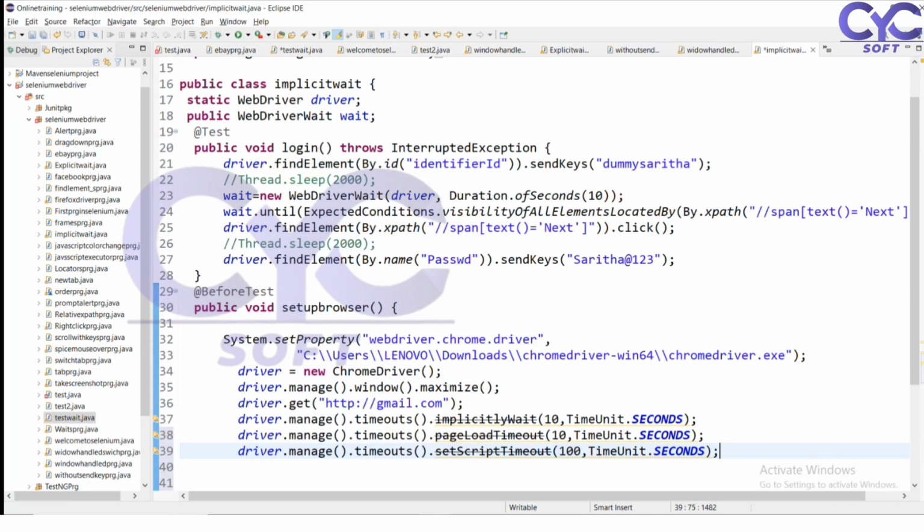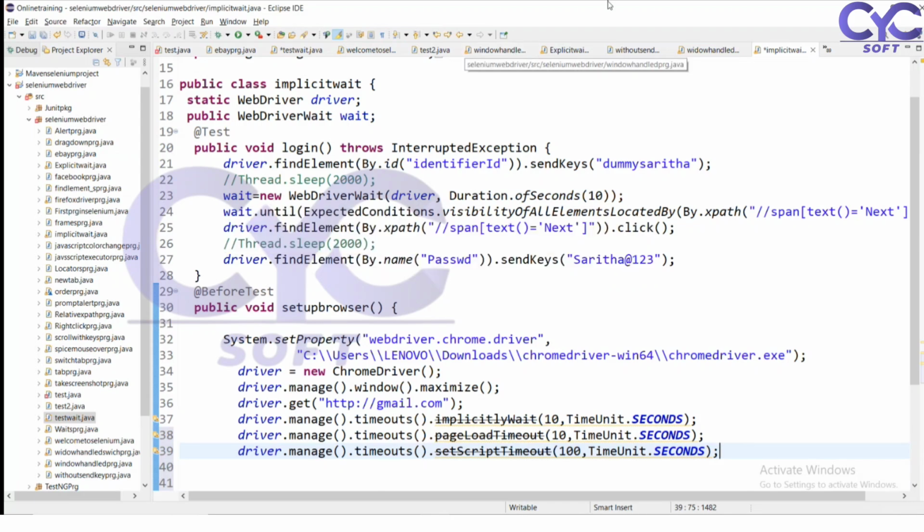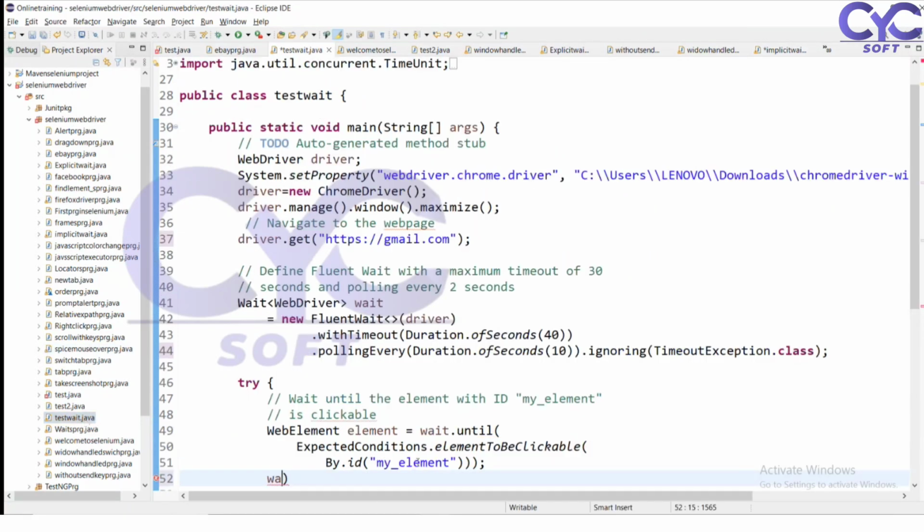Okay, this is all about the waits in Selenium. Thread.sleep is a Java wait, which is going to be executed after the command, whenever we give the wait. And Fluent wait has this syntax, which we are going to be using. Based on that syntax we are going to be working.